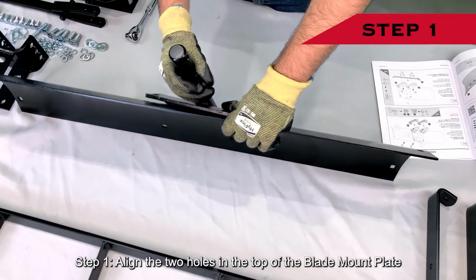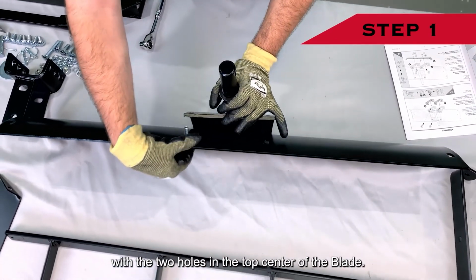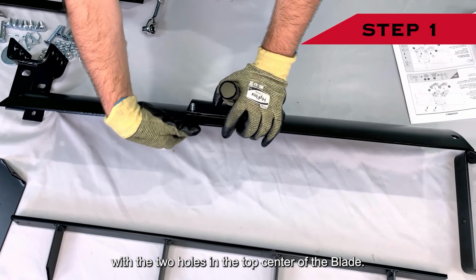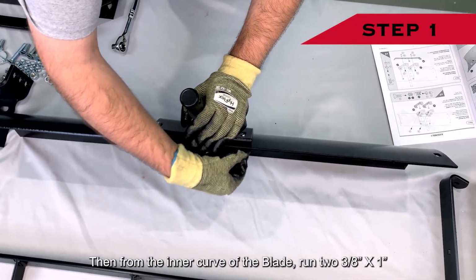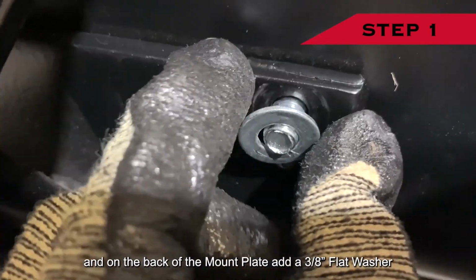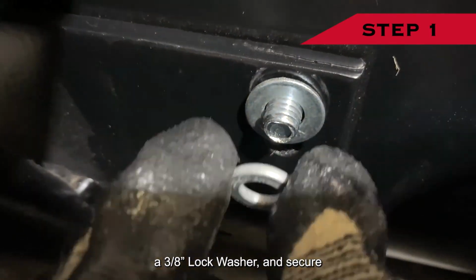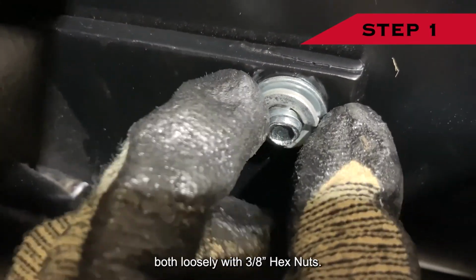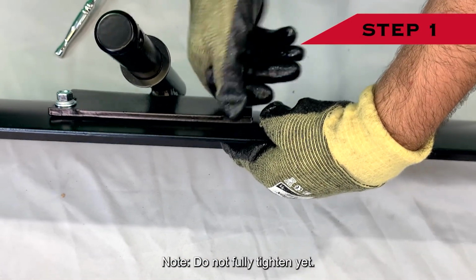Assembly Step 1. Align the 2 holes in the top of the blade mount plate with the 2 holes in the top center of the blade. Then, from the inner curve of the blade, run 2 3/8" by 1" carriage bolts through the blade, and on the back of the mount plate add a 3/8" flat washer, a 3/8" lock washer, and secure both loosely with 3/8" hex nuts. Note, do not fully tighten yet.